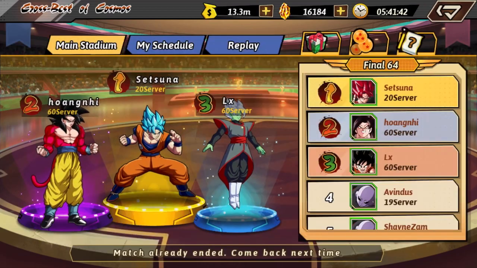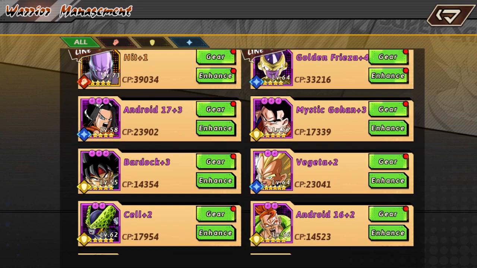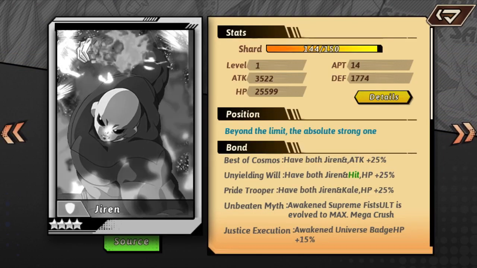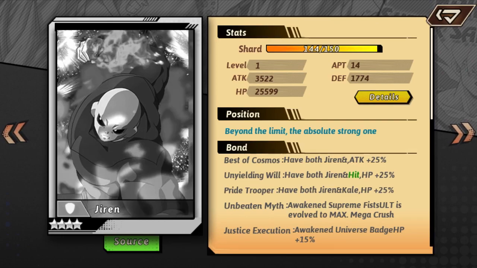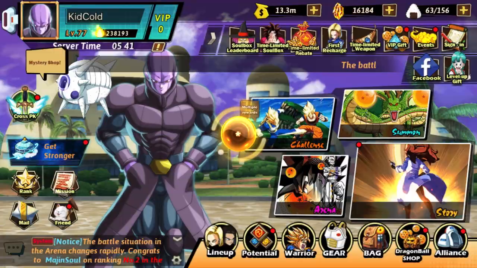But that's alright, guys. I'm going to show you how many shards left we need until we get Jiren. I believe it is 6, but let's just go double check. Yep, so it is 6 shards left, guys, till we get Jiren. Upgrade him and put him right on the lineup when we do get him. So I'll make a video on that also. So let's see what else we could do.